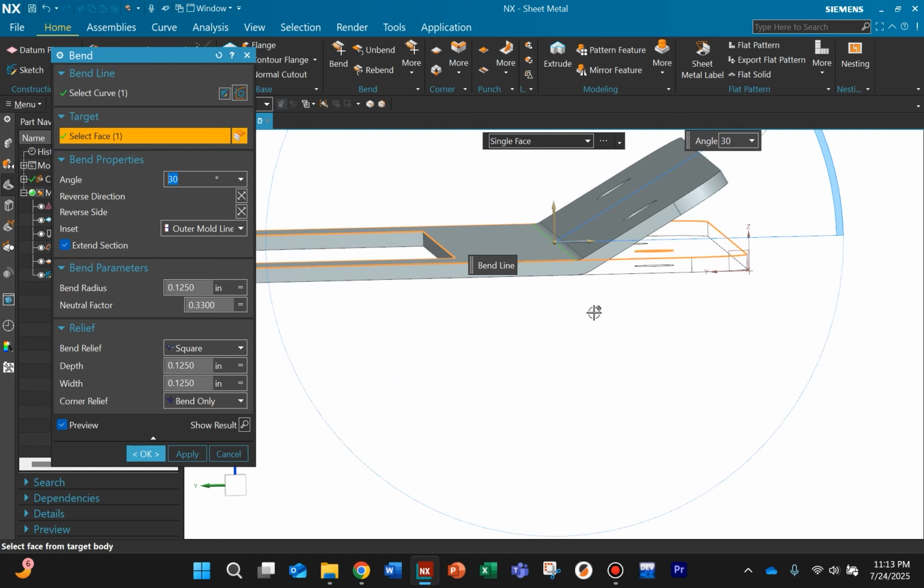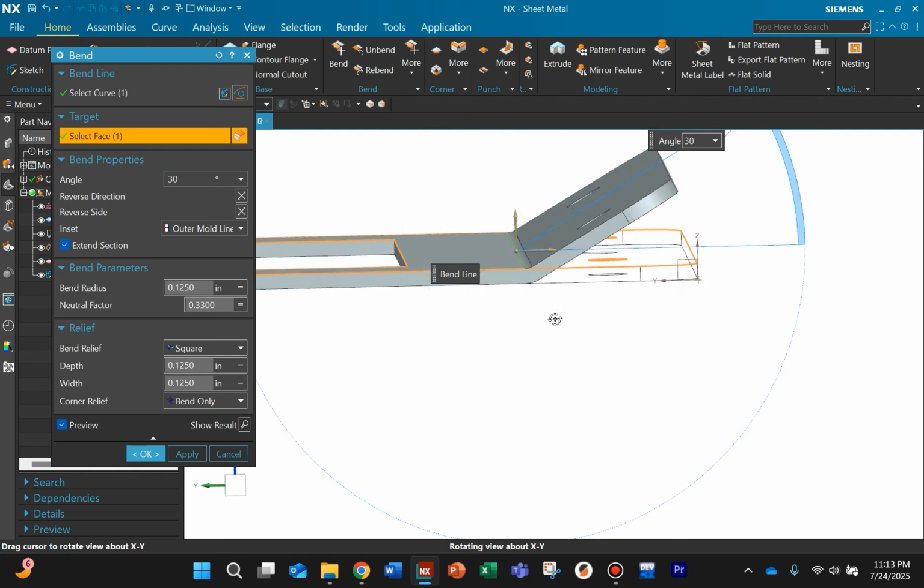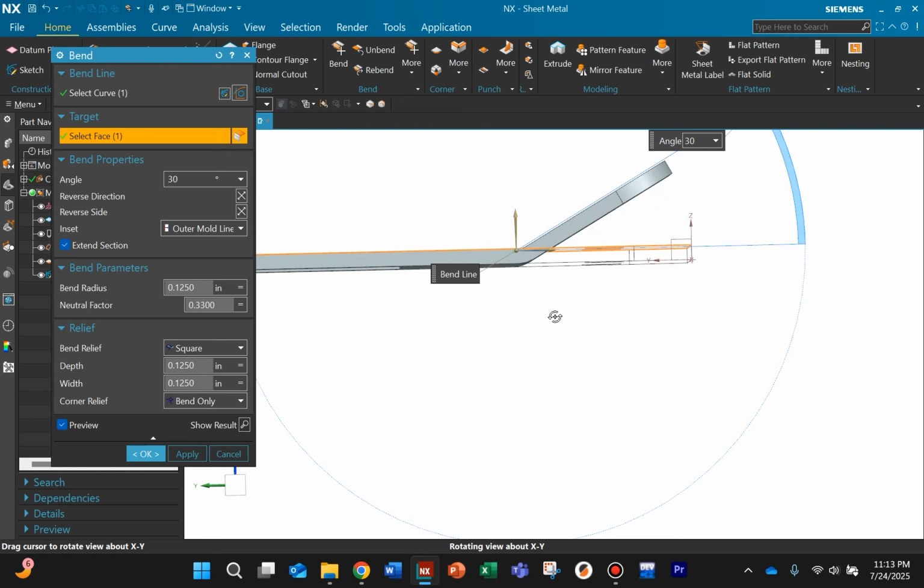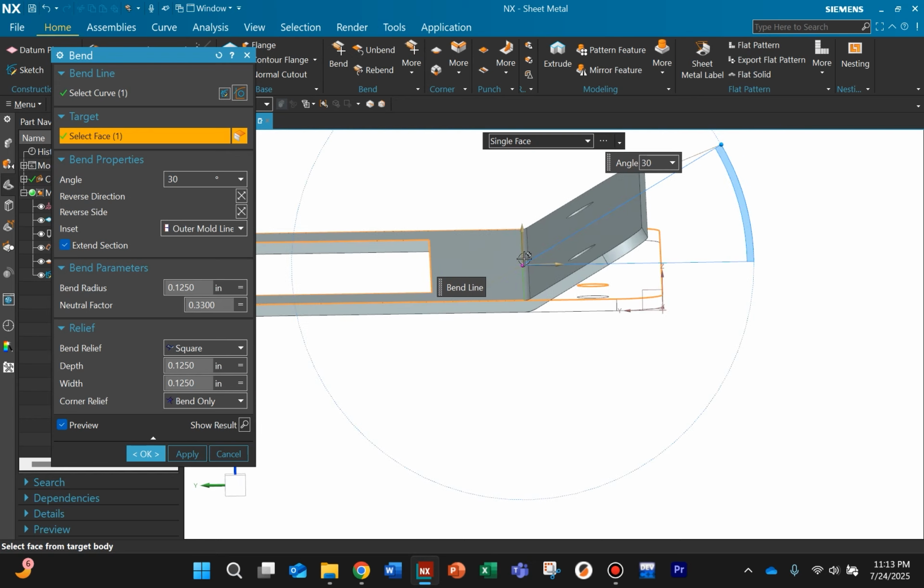I kind of want to change this though. I want the bend to be slightly different. The angle is 30 degrees. That's what we want. But instead of bending up this side, I want this side to remain flat, and I want us to bend down the other side here.